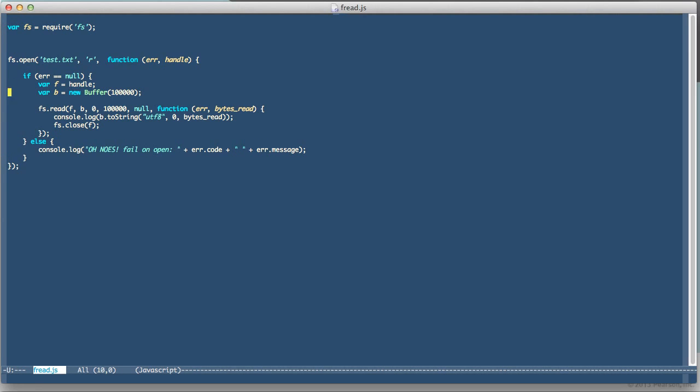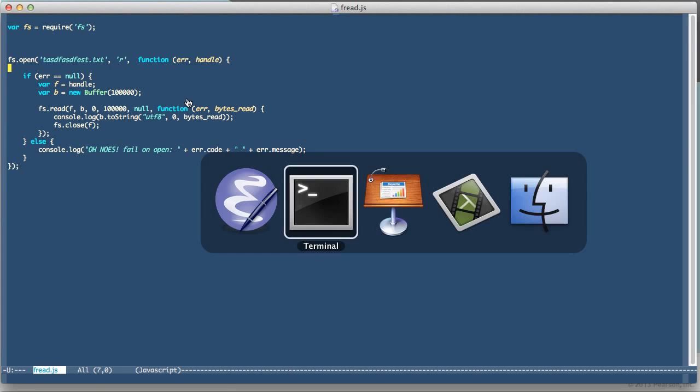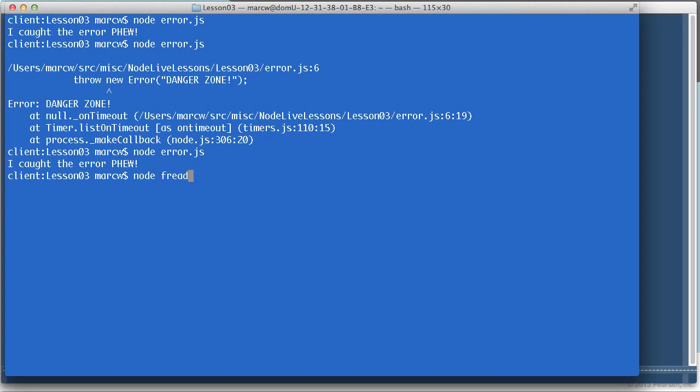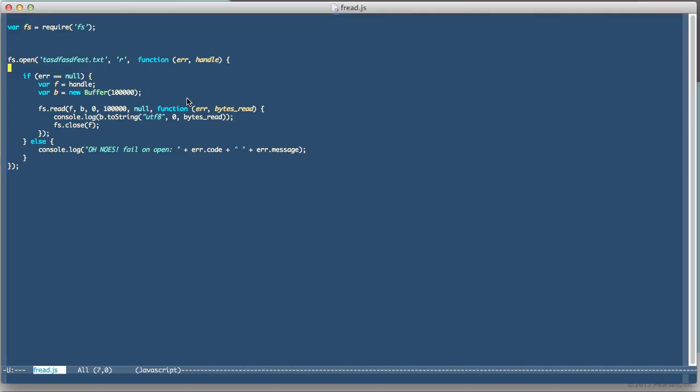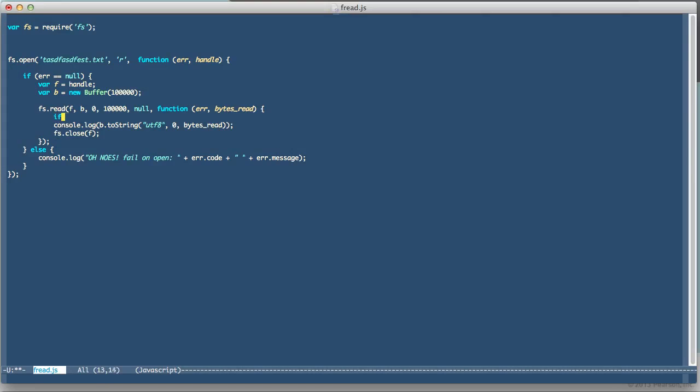Now, if I try to open a file that doesn't exist, like that, I can say node fread, and you see that I've successfully handled that error without using a try-catch block. Similarly, here in the read, I'll say if error equals null, that means everything went well.